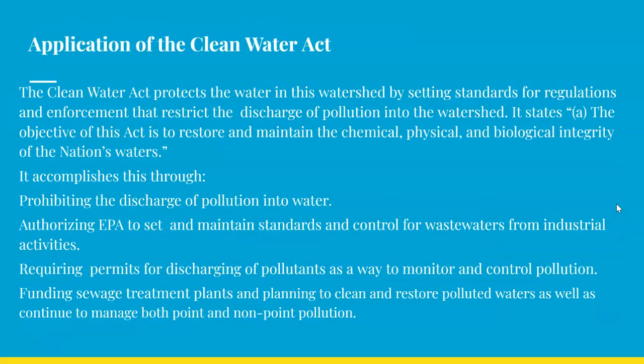And the application of the Clean Water Act also protects this water in this watershed by setting the standards for the regulation enforcement that restricts the discharge of pollution into the watershed. So it accomplishes its goals by prohibiting the discharge of pollution in water, authorizing the EPA to set and maintain standards, as well as requiring permits for discharging of pollutants as a way to monitor and control pollution, as well as providing funding for sewage treatment plants and planning to clean and restore polluted waters, as well as continuing to manage point and non-point pollution.